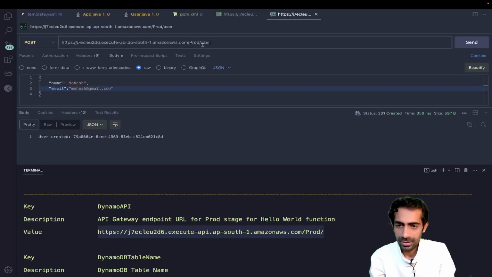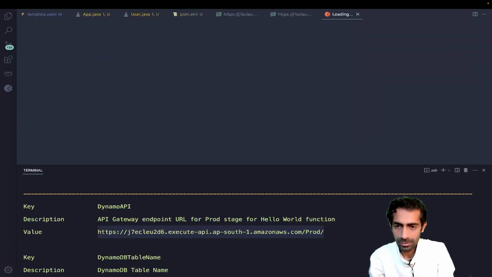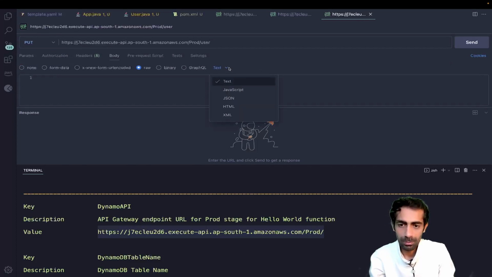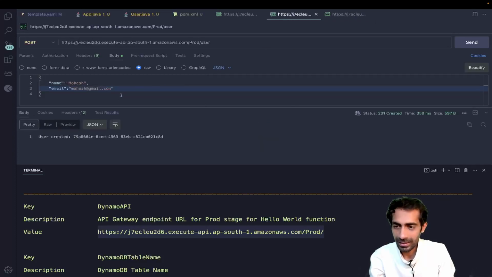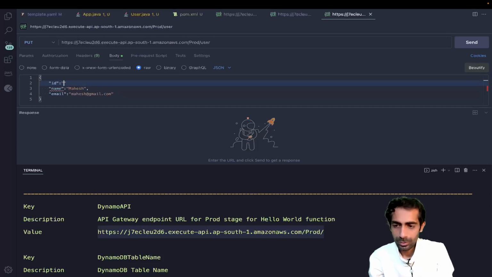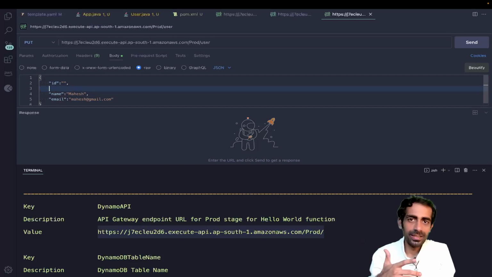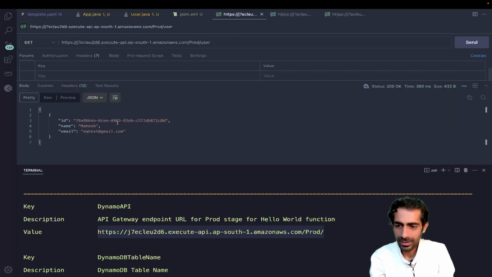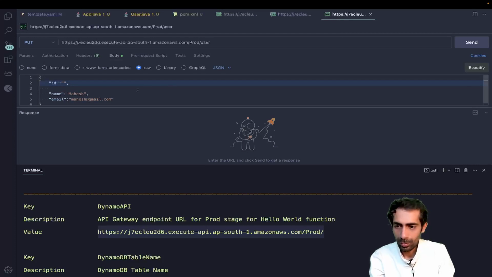I'll see how I can use this for put as well. So this is my put API, where I need to pass the same URL, but in the body we need to pass one more additional field, that would be my ID. I know the ID that I just created. I'll use another field here with the ID. You can provide the slash ID if you want, like in query params. It's all your choice, but I wanted it to be in the body itself all the time. It's kind of more secure as compared to providing a URI. So yeah, this is it.